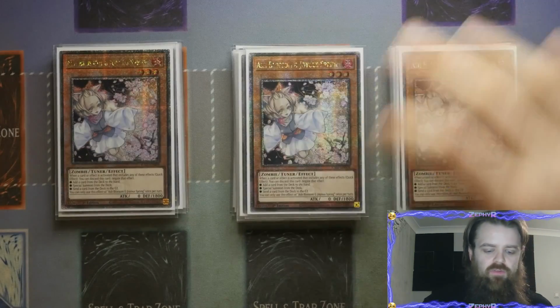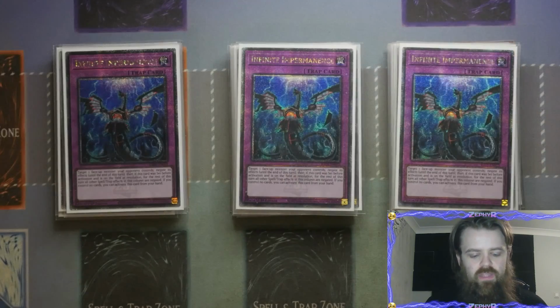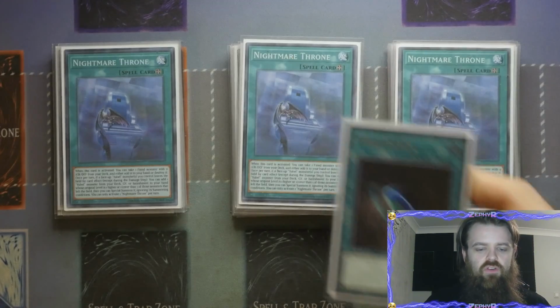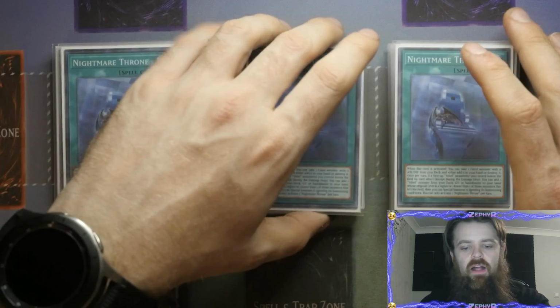Speaking of which, triple Ash Blossom and then triple Infinite Impermanence. Pretty straightforward and simple on that one. Now, the Pierre de la Resistance, the best new card that this deck has received is triple Nightmare Throne. And I'm just going to show you the terraforming now as well, so you can say that this is important. It's a 4th copy of this card. That's why you are playing it.